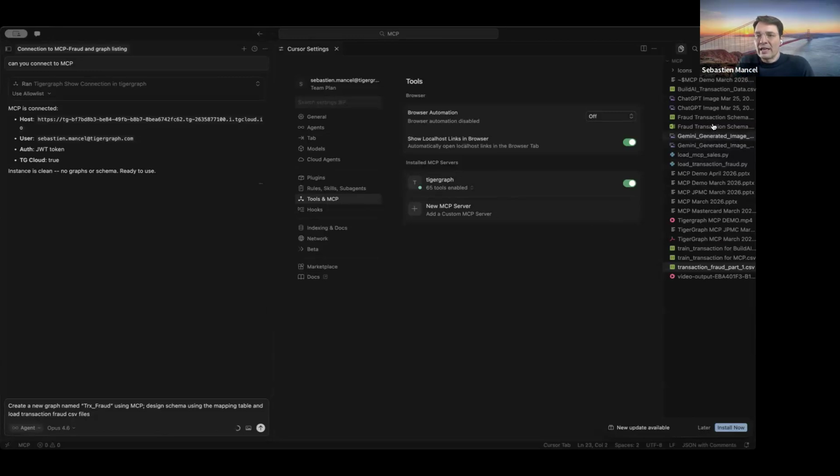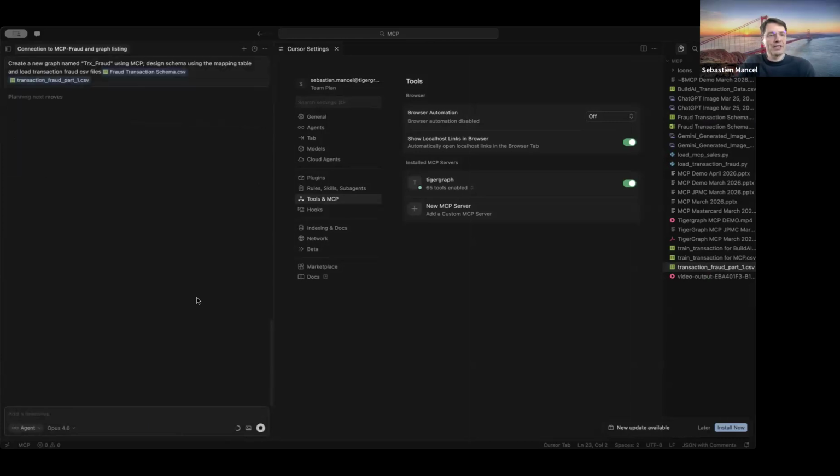So I've created my fraud schema mapping here. That is my fraud schema mapping, and I've got my fraud data right here. So essentially, I've given the instruction to create a graph, to create the schema, and then load the data. So I'm going to run it.